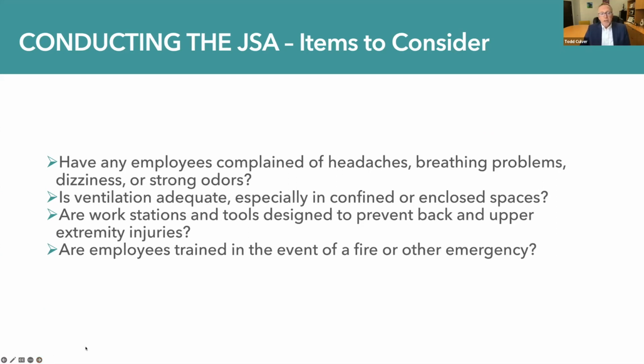Additional items to consider can be, have any employees complained, perhaps of headaches, breathing problems, dizziness, or strong odors? And is the ventilation adequate, especially in confined or enclosed spaces? Are workstations and tools designed to prevent back and upper extremity injuries, those of the hand, wrist, and elbow? Are employees trained in the event of a fire or other emergency?